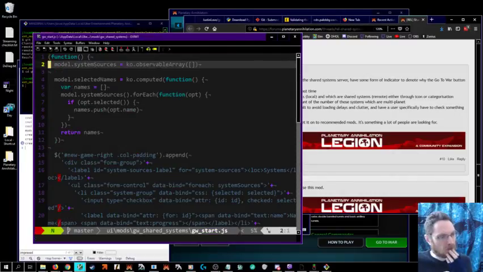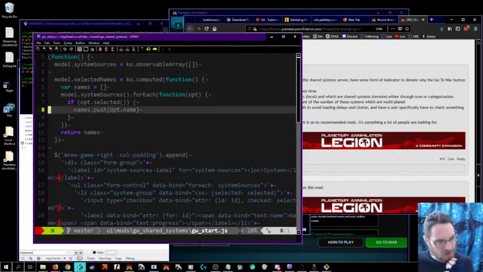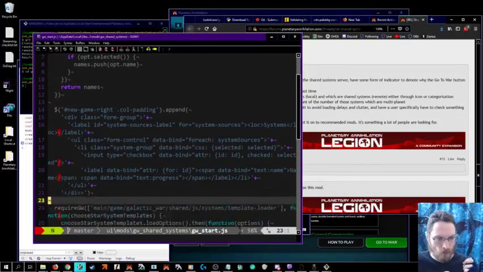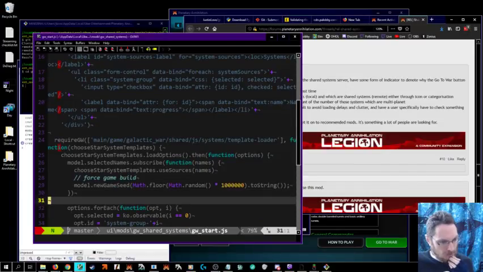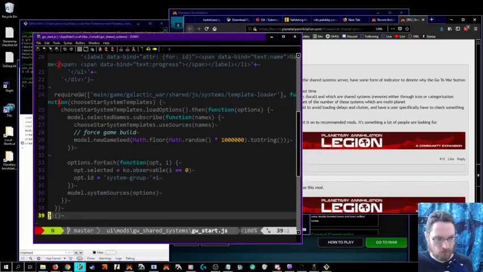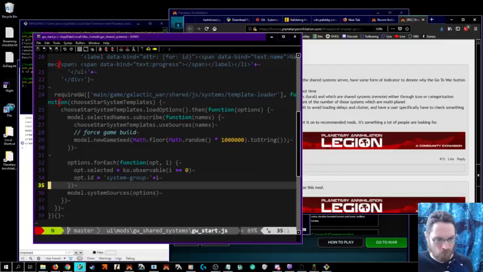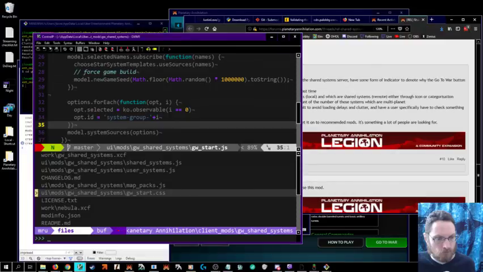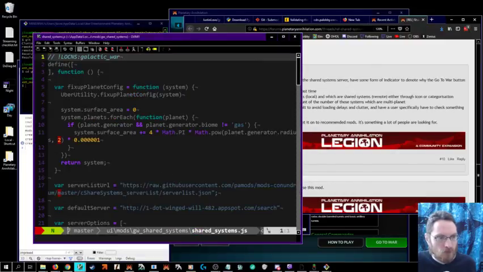To be a start. All right, so am I doing that, or is that interfacing with the game, some loading process? Load options then. Well, we do have support files. Fix that planet config.